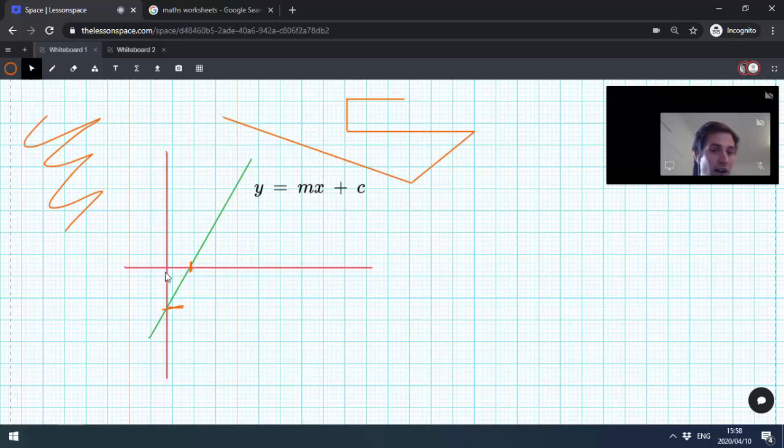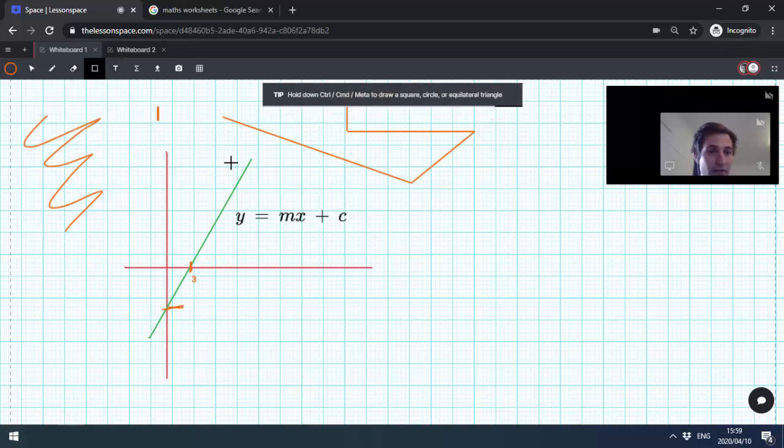If you want to move things around, which again you won't need to because you are going to be the student, so the tutor is going to do all of that for you. You can move things around like this, and you might decide to lock some things so they can't move. Okay, you can also type as a student. I'm going to type over here. Maybe I want to say that this over here is 3 units across, and that can go over there. Right, now I can also erase things as a student. I can draw shapes like a rectangle. Again, I can hold Control to make those squares. I can add equations. These are all things for the more advanced students, but again, your tutor will help you through all of that.